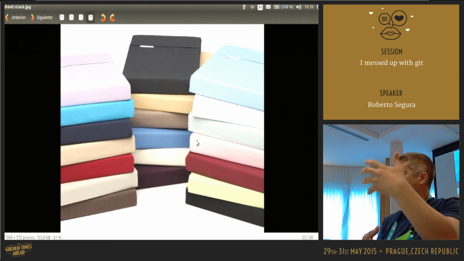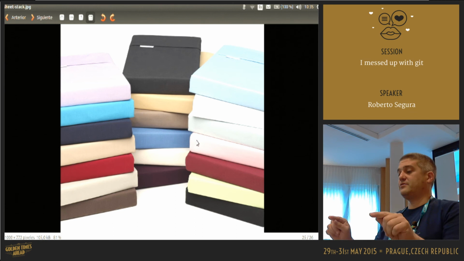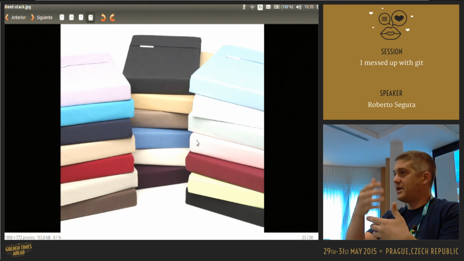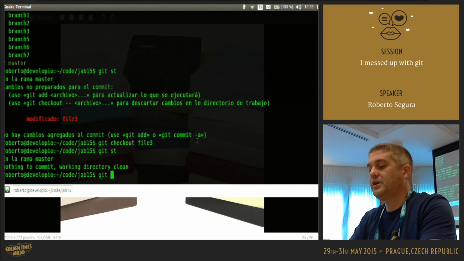but maybe they are mixed with your changes. So what git rebase allows us is to compare both stacks of commits and say, okay, this is the red, it's in both branches, this is the blue, it's in both branches, this is not new for this branch, and when it finds something new that is specific to your patch, it will put it on top. It will change the date of that commit and say, okay, this is your work, I will put it on top. The next, okay, this is yours, and from that, your code will be on top.